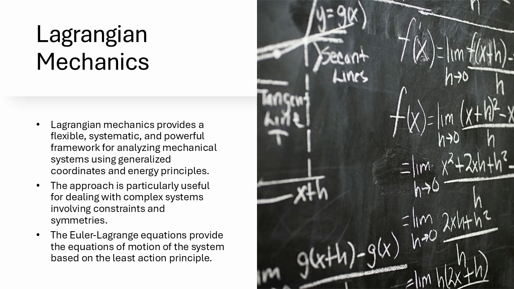Absolutely. Let's start with something simple, like a free particle. Okay. Imagine a particle just drifting through space with no forces acting on it. So it's just like cruising along at a constant speed. Right. That doesn't sound very exciting. You might think so, but even this simple case highlights the elegance of Lagrangian mechanics. We can easily define the Lagrangian for this free particle, and the Euler-Lagrange equations will simply tell us that its momentum remains constant. Exactly what we'd expect from Newton's laws.